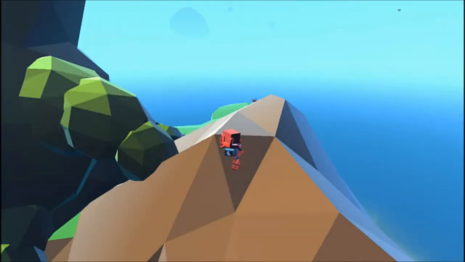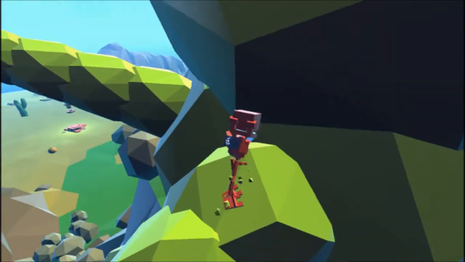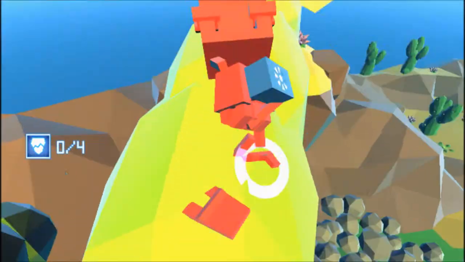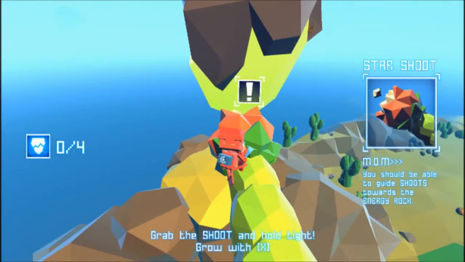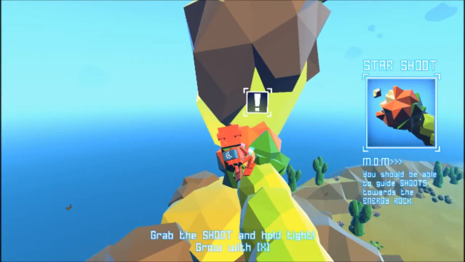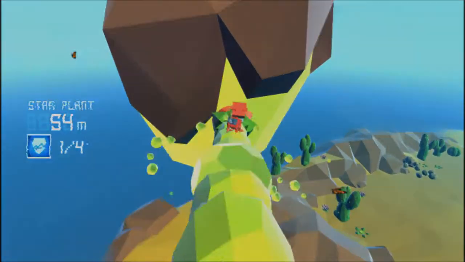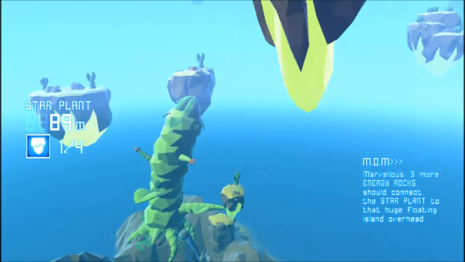So this is the whole point of this game. Not just the climbing and gathering of little crystals, but to grow home, which is to grow this plant, or a semblance of a plant. Anyway, this star shoot connects to that little yellow thing, and like that, which grows the larger, I guess, stem.